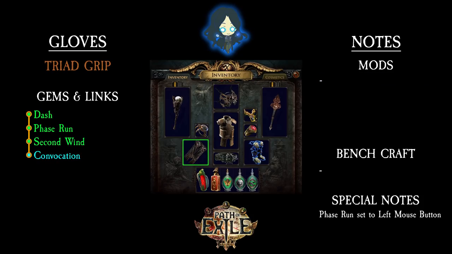For the gloves, I used Triad Grip to convert all physical damage to elemental. I wanted to use all green sockets for 100% cold conversion, but that gave me one useless green socket. So I used 3 green and 1 blue. The gems are Dash, Phase Run, Second Wind, and Convocation.